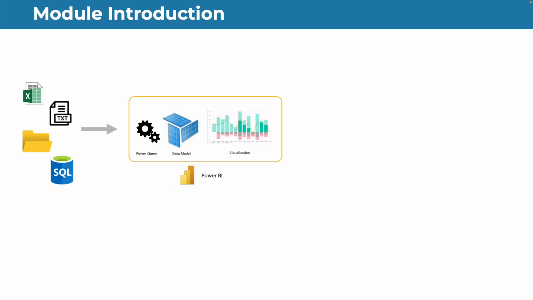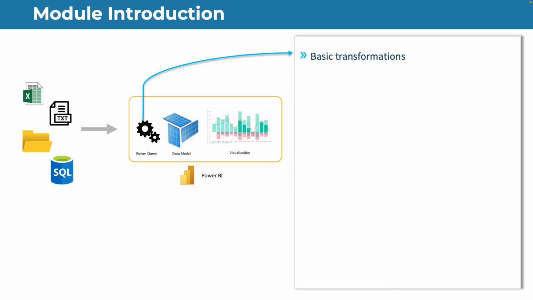Once the data is loaded to the data model, that data would be consumed by the visualization layer for creating reports and dashboards. So in this section, we would be starting off with basic transformations. As part of basic transformations, we would be connecting to data sources, creating new features, and then we are going to work on transformations such as text, numbers, and date transformations. This is the key topic that you would be learning and you would be using a lot in your real-time work. And then we will be working on shaping the data using pivot and unpivot functions.